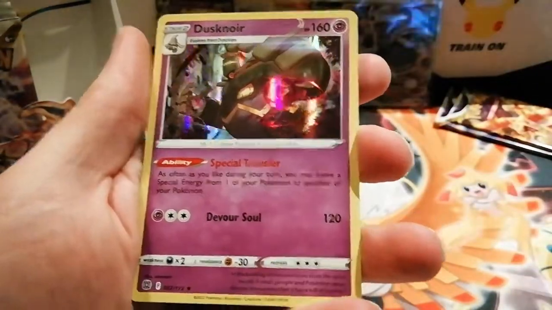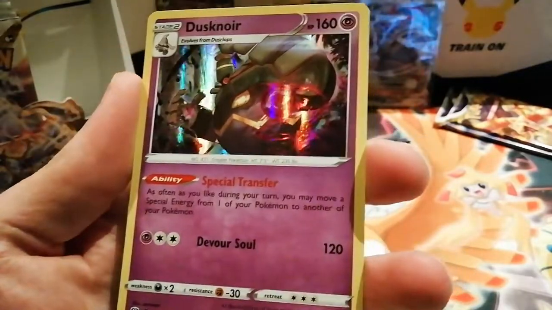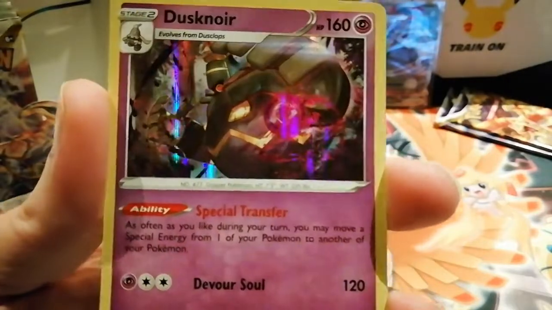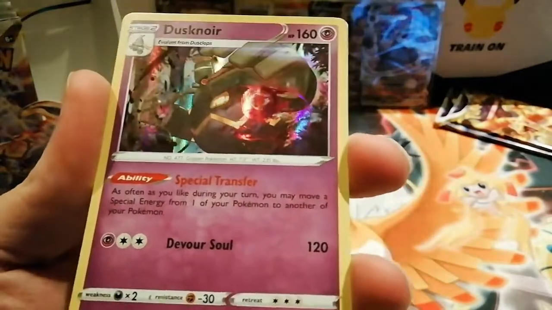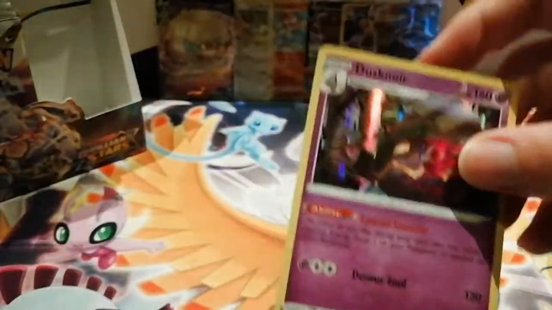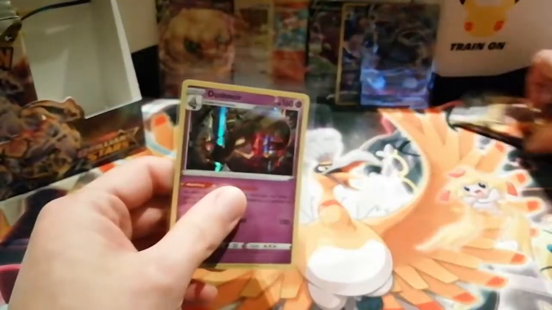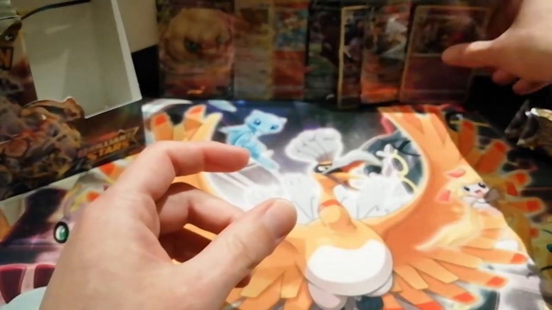And we have a holo Dusknoir, which of course is our rare for the pack. Pretty cool artwork. So we do have the normal holo rare, and then obviously we've got the character showcase in the back as well. And we're running out of room for these cards.